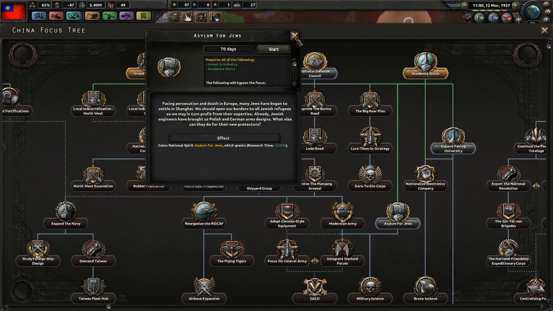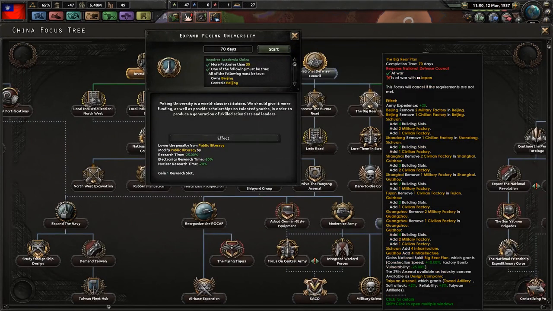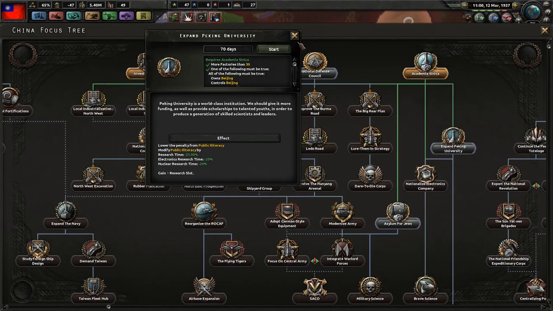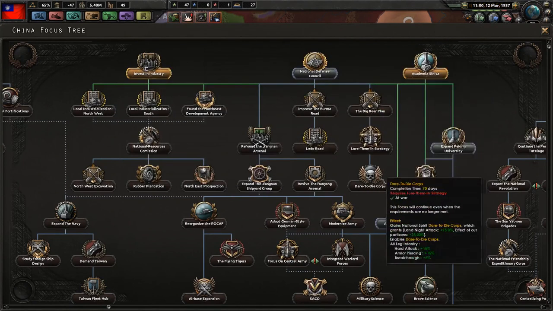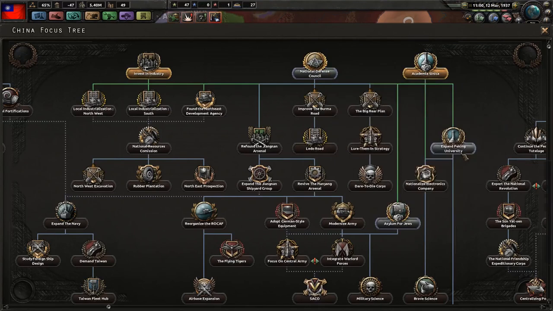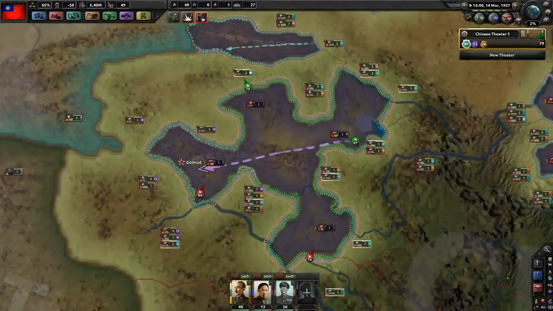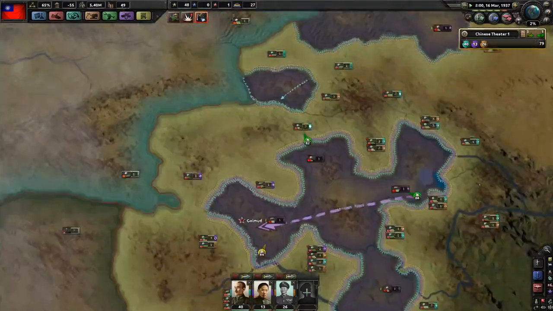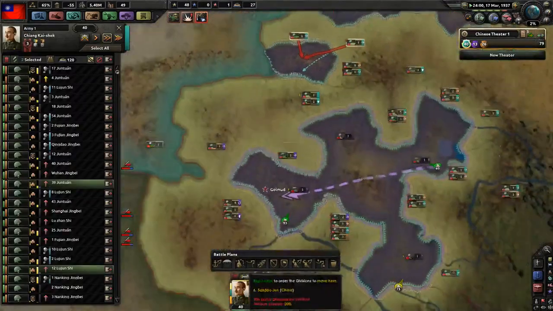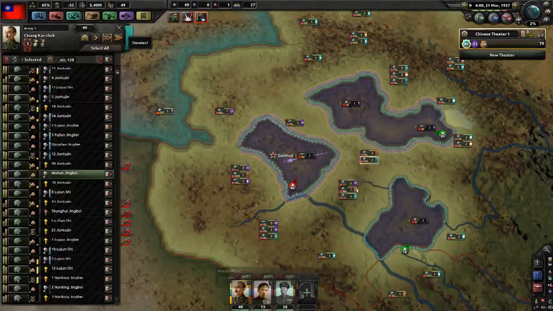What's this give me? Minus 3%. No. It's not as good. Or maybe I should grab the National Defense Council, because then these are like the war with Japan focuses. No, we'll get the Peking University. I don't need to research much, but I would like to research faster. I do want to have a dedicated research slot to my land doctrine at all times, and also at least one dedicated to industry.